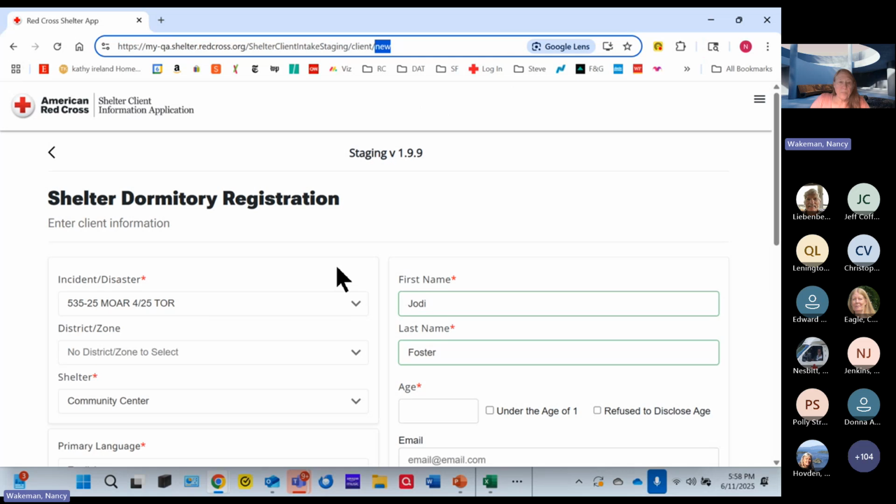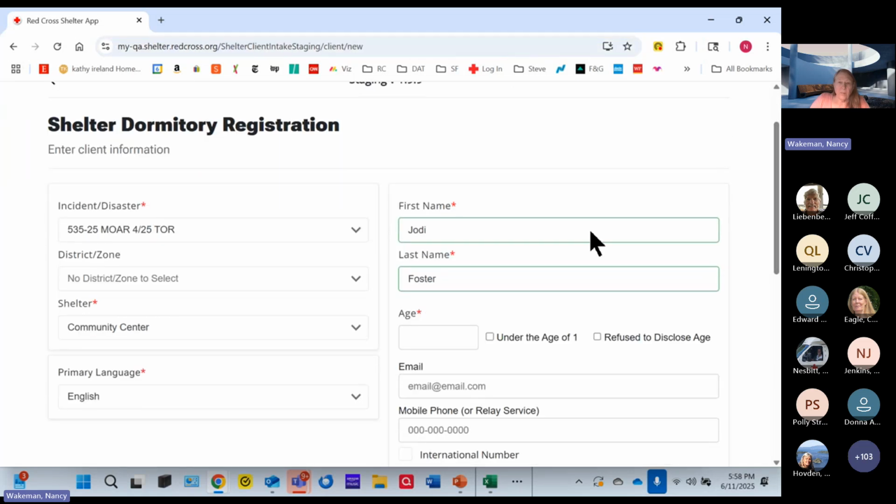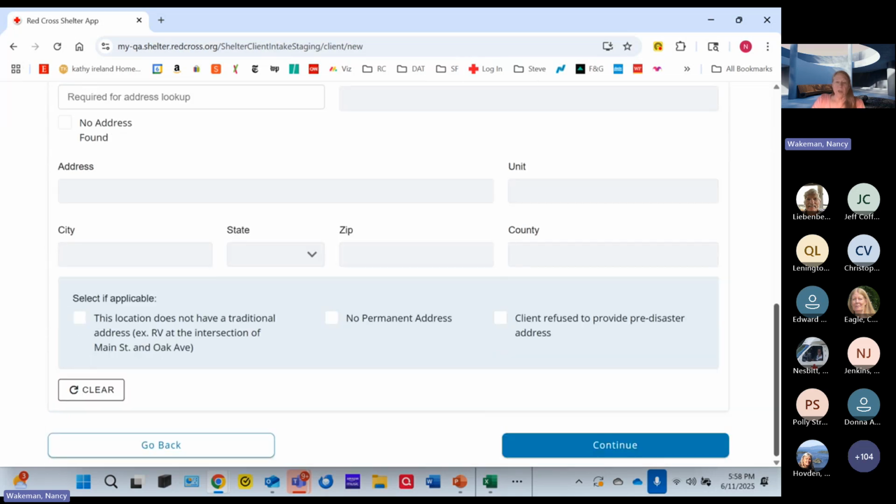So the new client information, registering a new client. One of the things that has changed is that we now require age. You can put in first name, last name, and after you've selected this stuff, it stays selected for you. But then you are required to put in either age or under age of 1 and refuse to disclose, so you do have that other option if the person does not want to give you their age.